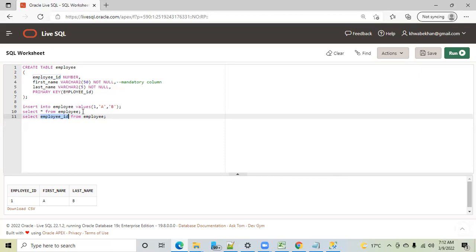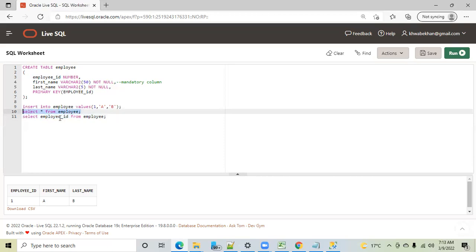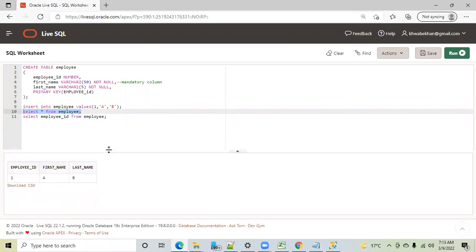Suppose someone executed this and I told that I want only employee ID. Then he can say, okay, fine, don't bother about first name and last name. I have shown you employee ID. You told employee ID is there, no? Why are you bothered that first name and last name columns are coming extra? Be happy, I'm giving you extra. But I am happy, but this is an extra task for the SQL engine. He has wasted time for this. SQL has utilized the CPU, disk space, input, output, memory, right? So that becomes more costly. So that is why we should restrict using a star.